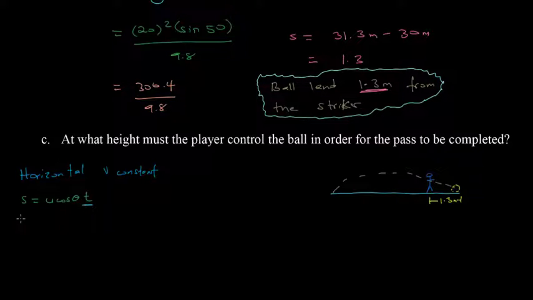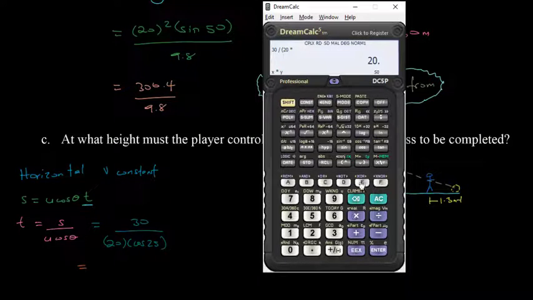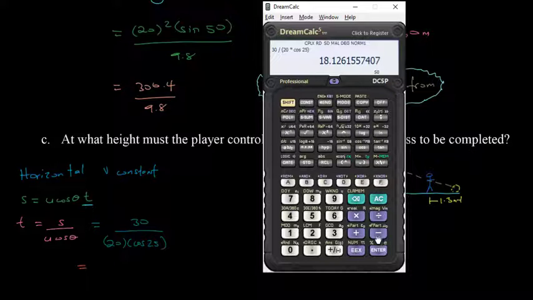So therefore now we're going to get that T is equal to S divided by U cos theta. So now all we do now, we just plug in our values. So let's say S is 30 meters and U is 20 meters per second. We take the cosine of 25, which is our angle. And let's put this into our calculator. So we say 30 divided by 20 times cosine 25 and we get a value of 1.66 seconds.